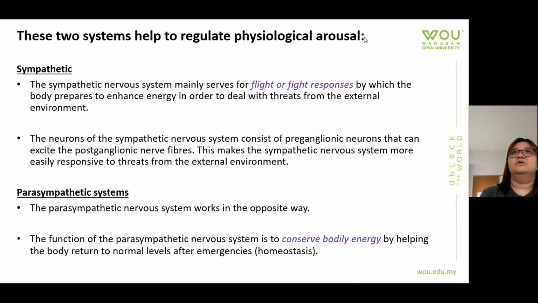So after we fight or flight already, we have used up the energy already, right? So when our body moves to the parasympathetic system, this system will allow us to start digesting, start to store energy, start to regain our energy for the next time of use. So sympathetic and parasympathetic are very important, especially when you study stress. We have to learn how these two systems work together.